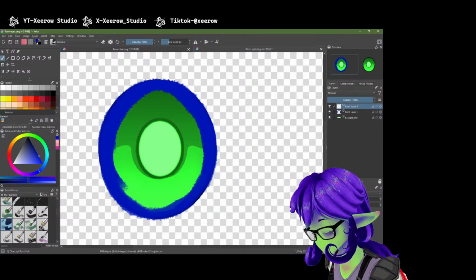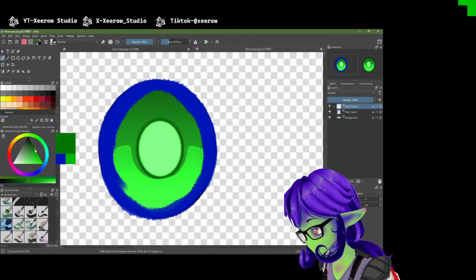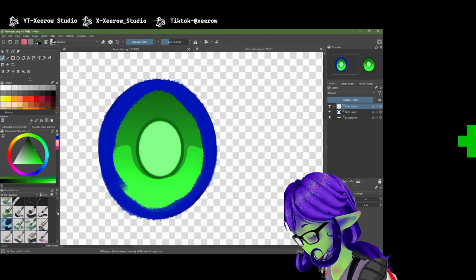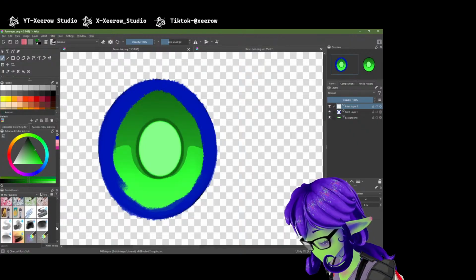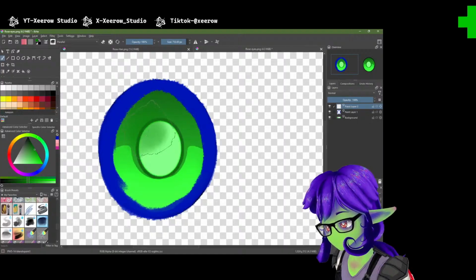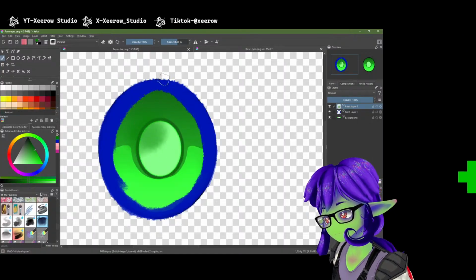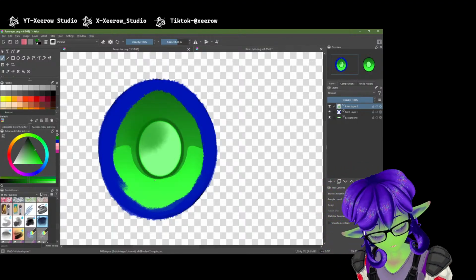So then let's bring in a bit of the dark green on another layer. Nah.